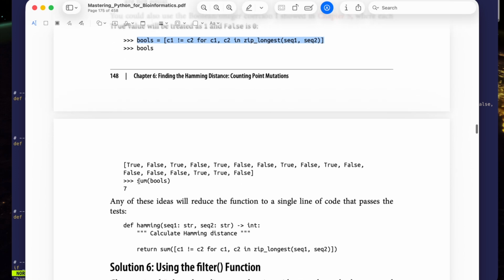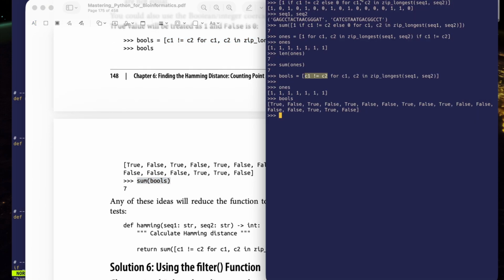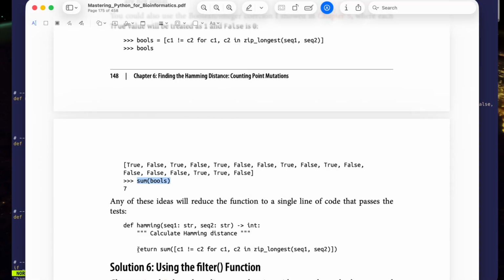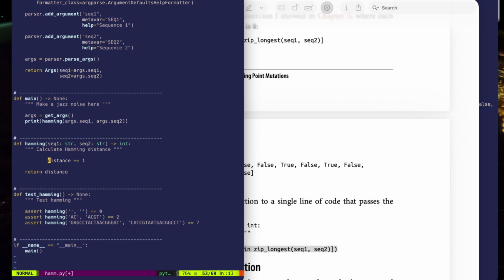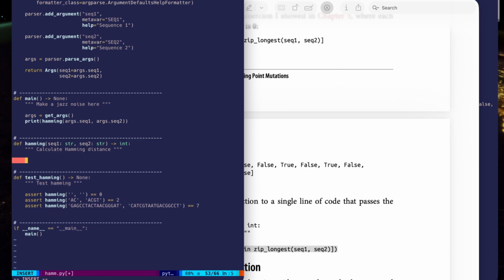And that means that, oddly enough, I can call sum on bools, and it will turn all of the true values into 1 and will give me the same answer. A handy trick for you to know when you're trying to count things is that you can filter like this and count the things that are true. So a much shorter way of writing our Hamming function is I can remove all of these lines of code and type this.